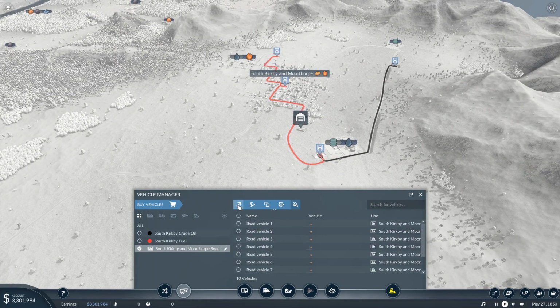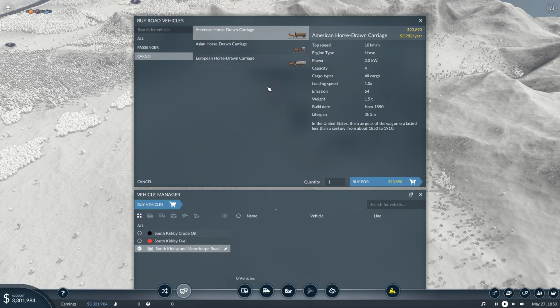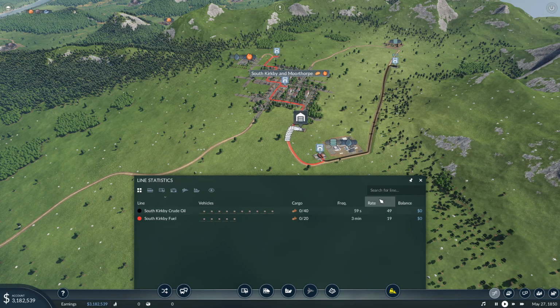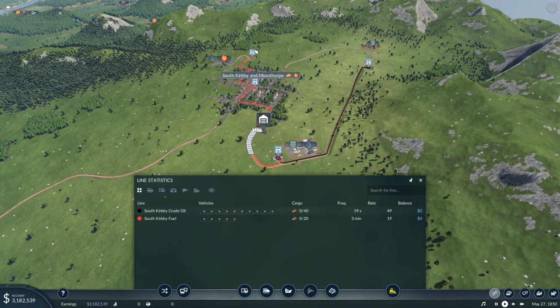I'm definitely going to need more, but they are going to go on the crude oil line. For the fuel line, I will go for 5 vehicles, and that should give me fairly good frequency, because as you can see, I need to balance these out. I need 2 crude oil for each refined oil to be produced, and I'm not sure, I think I need 1 refined oil for each fuel to be produced.